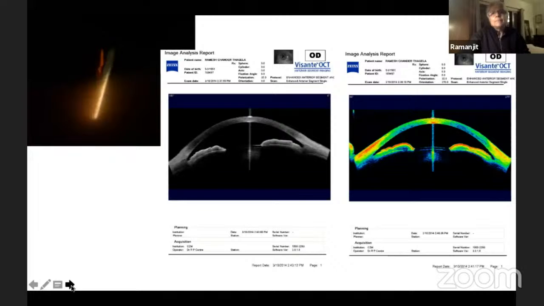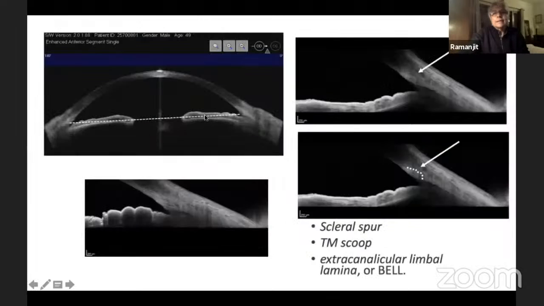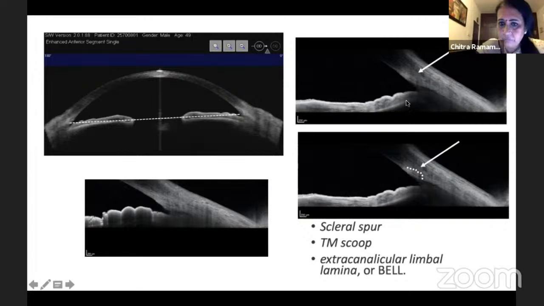So what is our basic aim, as Tanuj said, to start with in gonioscopy? You want to know, is the angle open or is the angle closed? So in the previous one, I showed you an open angle. This is wide open. There is absolutely nothing that is in contact. The iris is not anywhere in contact with the cornea or the trabecular meshwork.